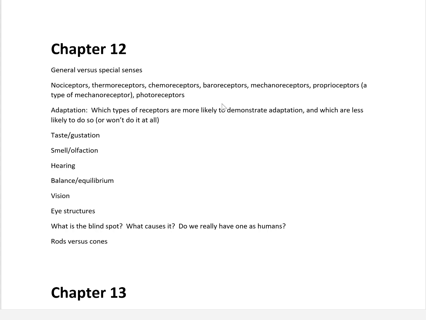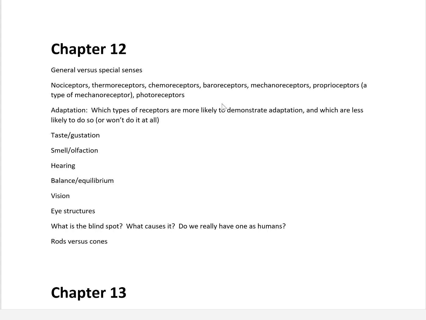There are also receptors in your blood vessels that are basically pH meters. They look at carbon dioxide levels. Those are chemoreceptors. Baroreceptors are pressure receptors, so they measure pressure or tension. When you've had massive meals in the past that have literally stretched your stomach, those are baroreceptors telling you, man, if I eat any more, I'm going to barf. There are also baroreceptors, basically like internal blood pressure cuffs, in your arteries as well.